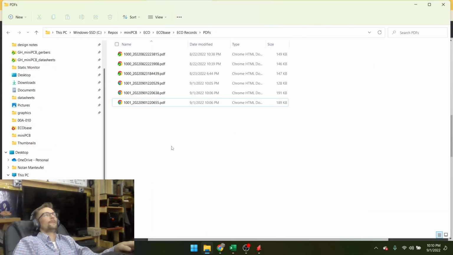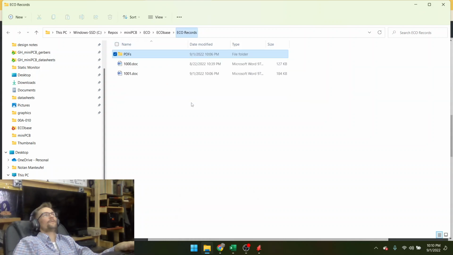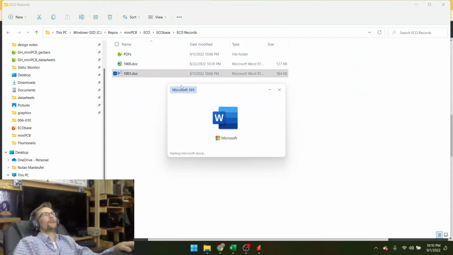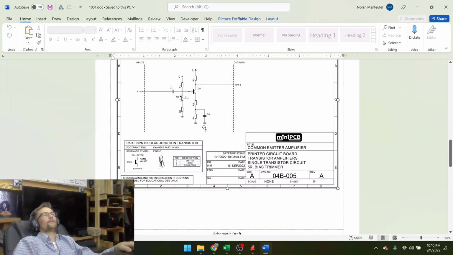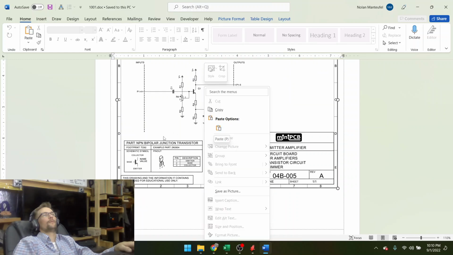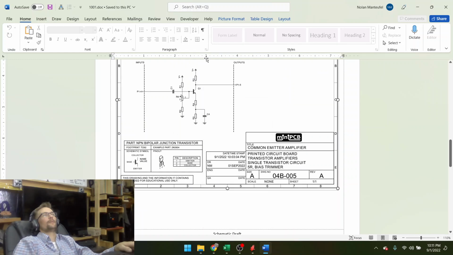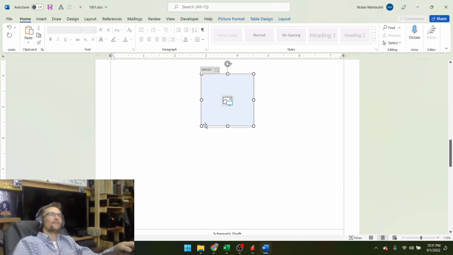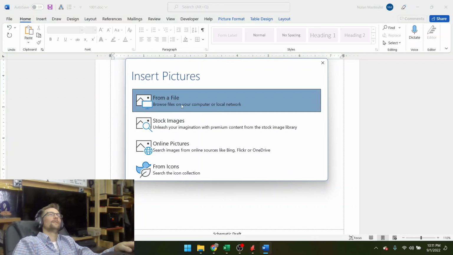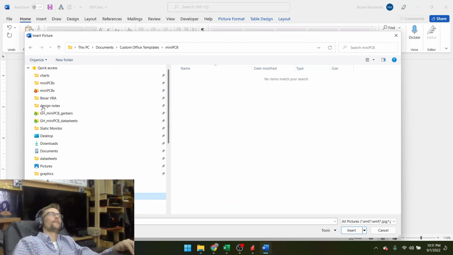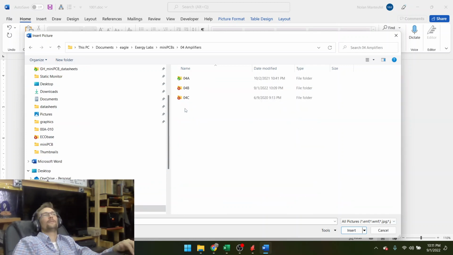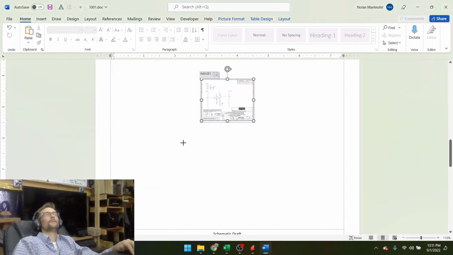Nice. And then let's, just for grins, we'll open the document, and we will see if we can easily replace the image. Is there a way to easily replace the image? I don't think so. So I have to hit backspace, then hit that again, browse for a file, go to miniPCBs, amplifiers, 04B, 04B, here.